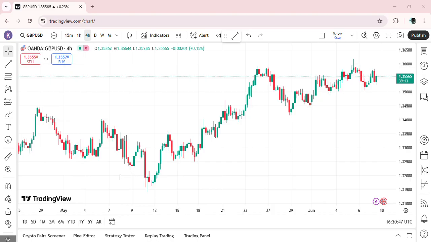Rules for drawing trend lines. Use at least 2 points. So that means for a valid trend line, you need a minimum of 2 points. The trend line should touch at least 2 points. Follow the trend direction. That means you can only draw trend lines in a trending market. A trending market is the market which is moving, and that can be either uptrend or downtrend.